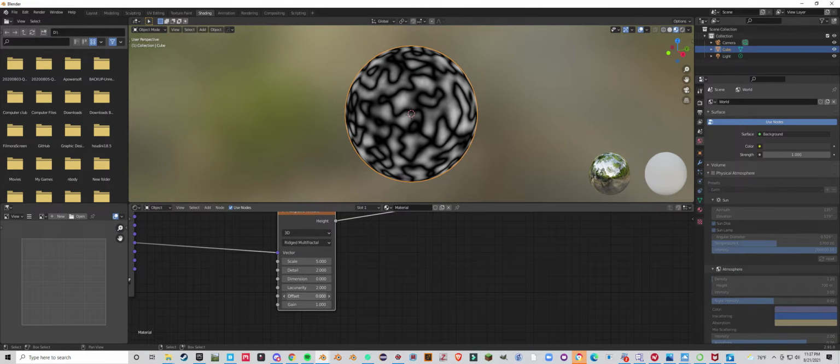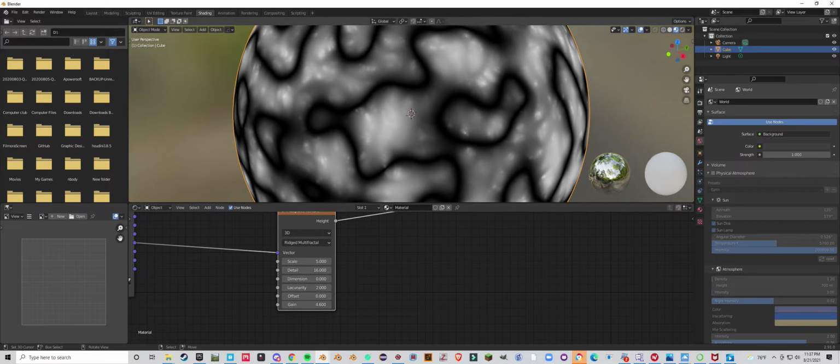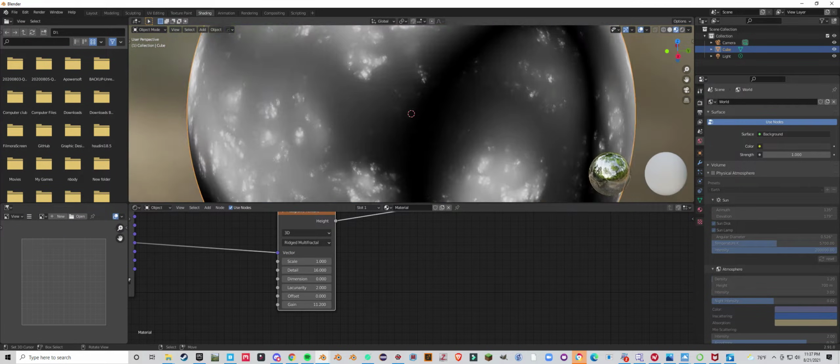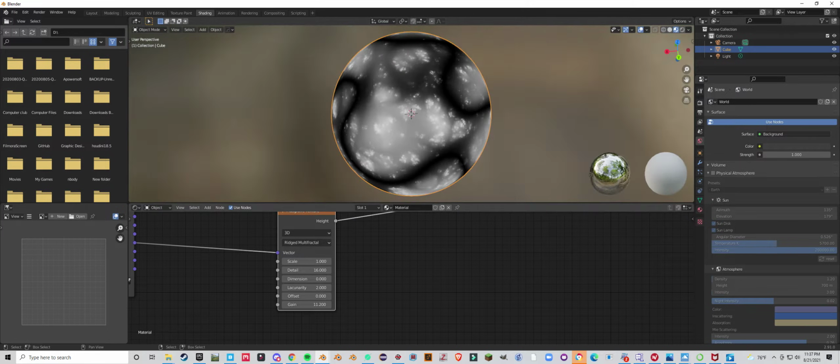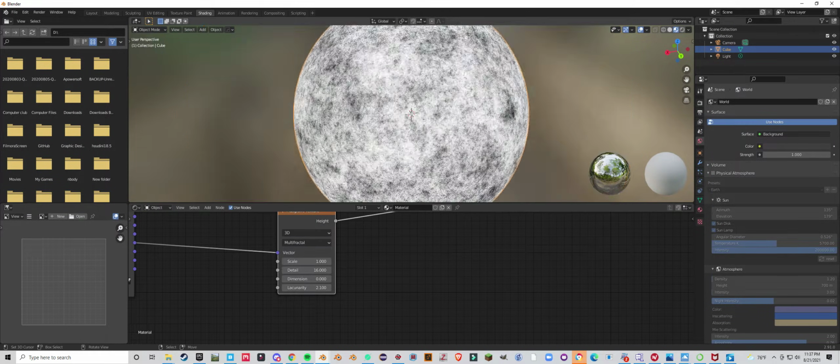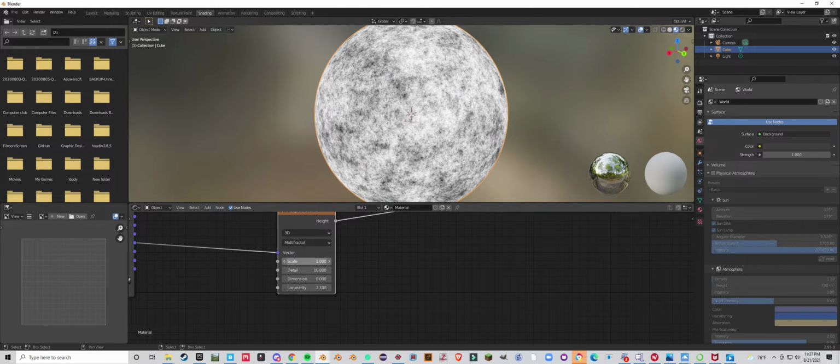Turn up dimension. Turn up the gain. Turn up the detail. Turn down the scale. Turn this up a little bit. So let's just set this to regular multifractal.